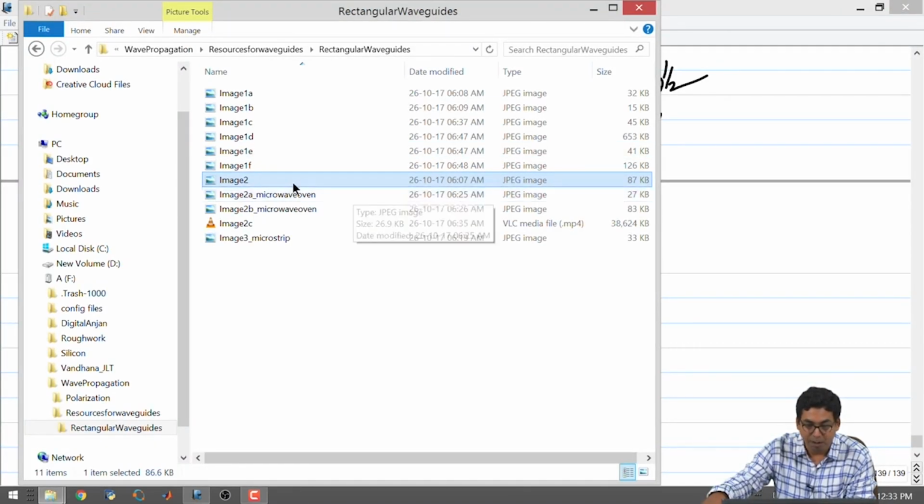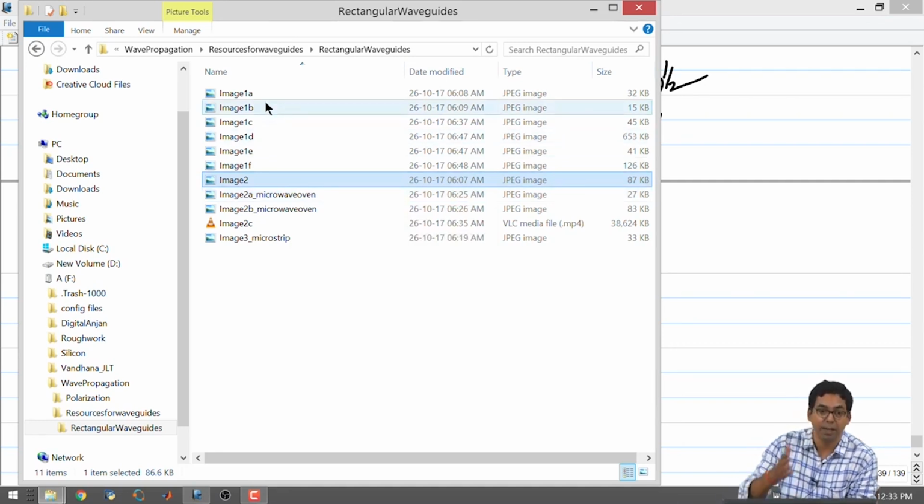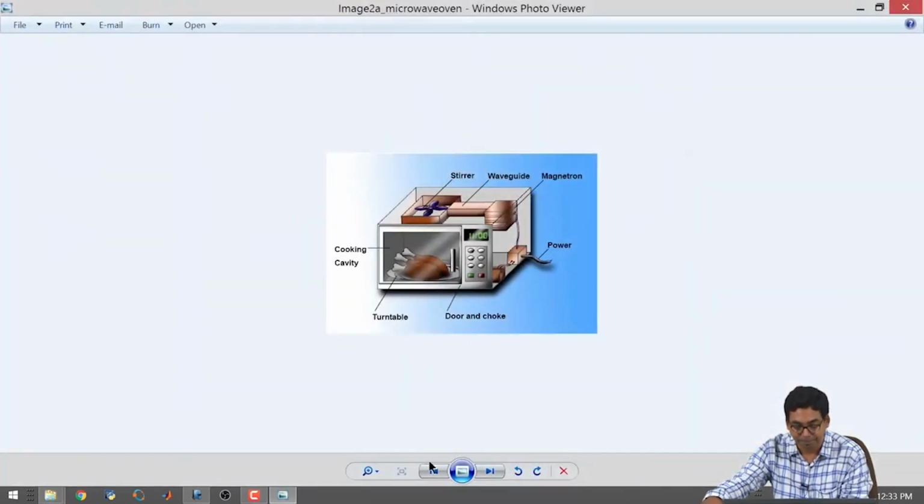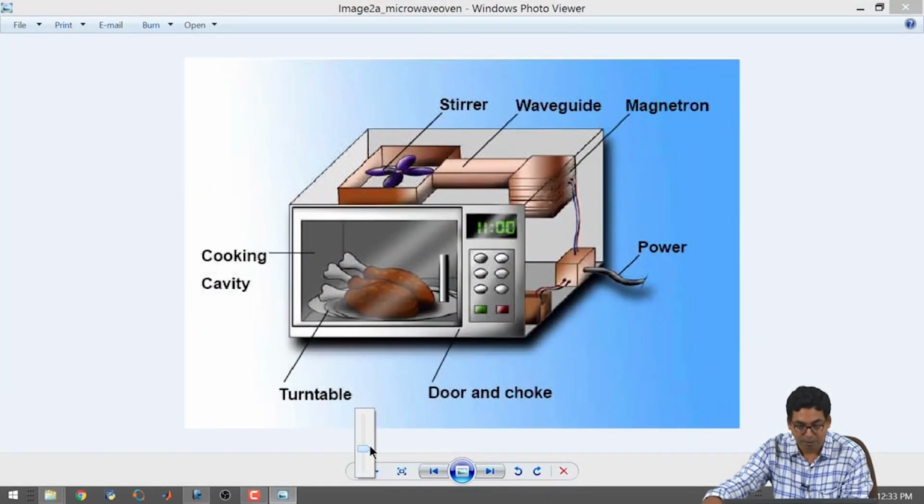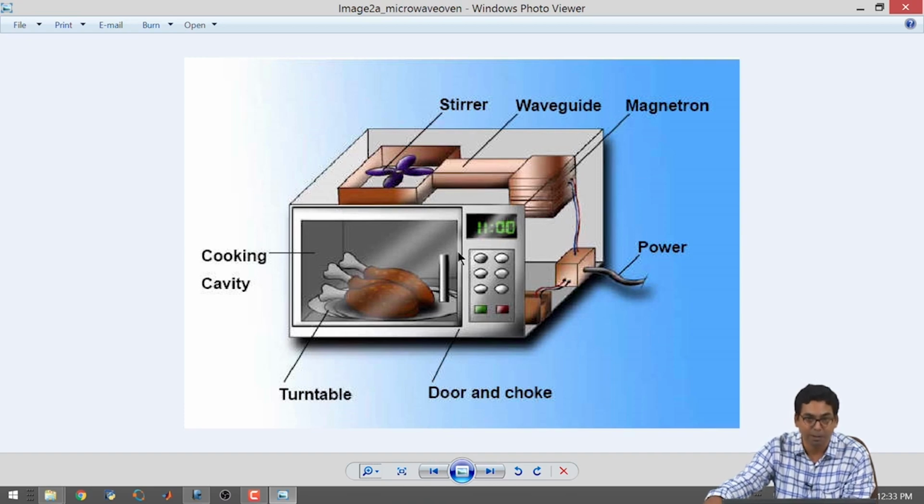Now these are all for waveguides. In this class we saw waveguides that are covered with metal on one side and the other side, which means it's a box of metal, and the example that we have is a microwave. It has metal on the right side, metal on the left side, metal at the bottom, metal at the top, metal at the back, and you also have a glass door in the front.